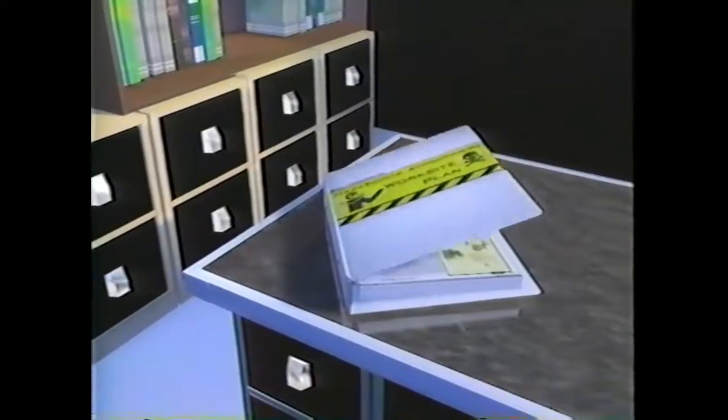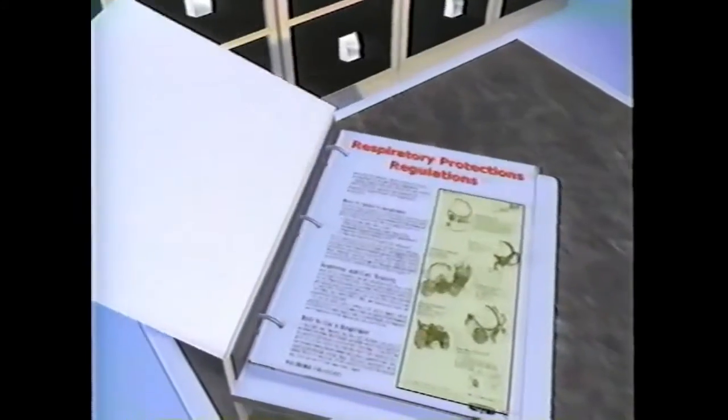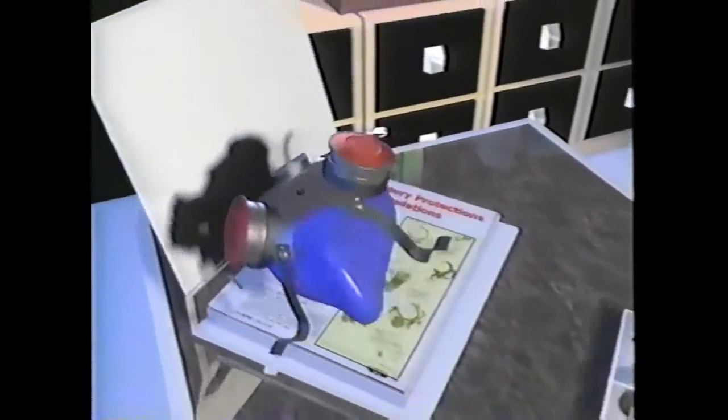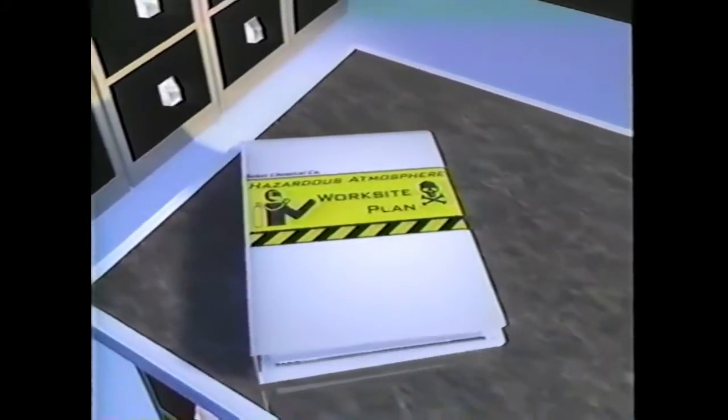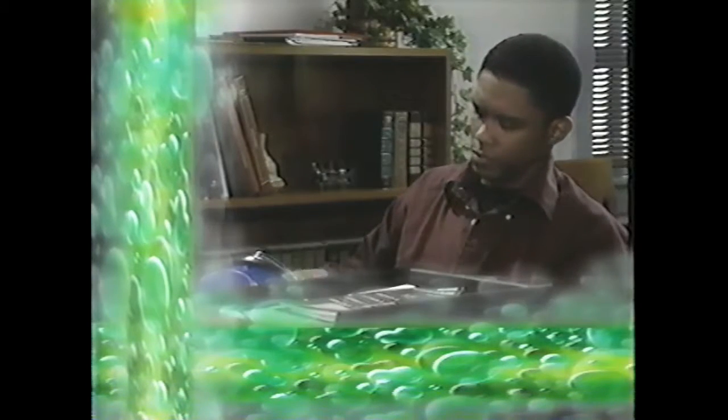Your employer's written procedures and worksite-specific plan are designed to protect employees working in the hazardous atmosphere. The plan describes the hazard, respirator selection, and how you use a respirator. This written program and plan are updated as necessary to reflect changes affecting respirator use. Your employer selects a respiratory protection program administrator who implements the program and conducts evaluations of program effectiveness.